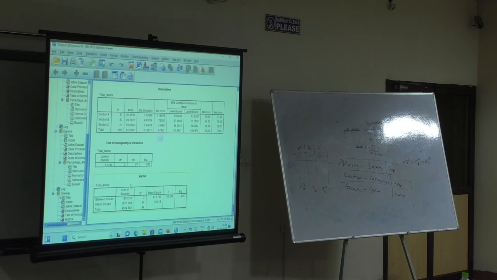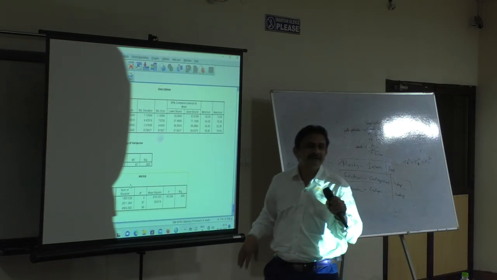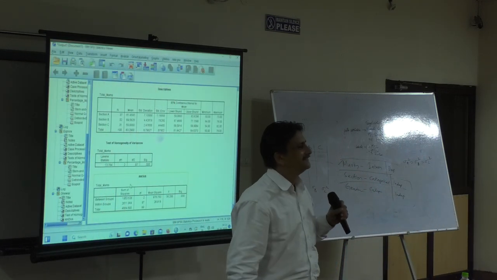I have to show you how ANOVA works. Well, we should not do it, but if you do, how will you interpret the result? I will also tell what the solution is. That also we'll discuss. We should not go ahead. But you will not find all this in the thesis, no? They will do ANOVA and write the result as a story.